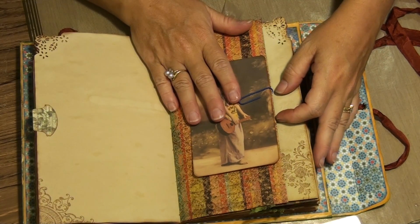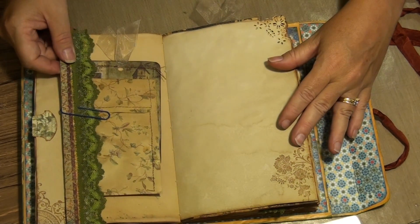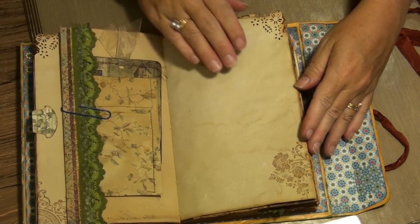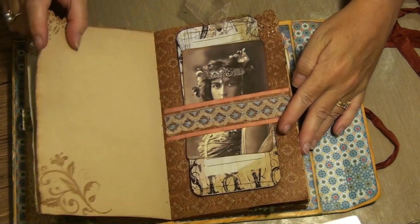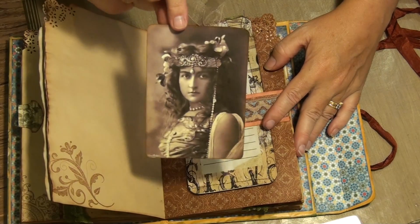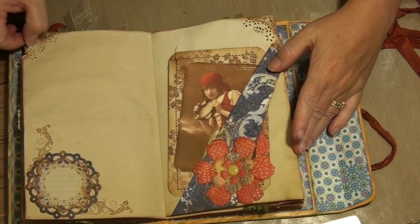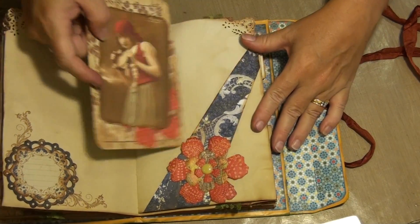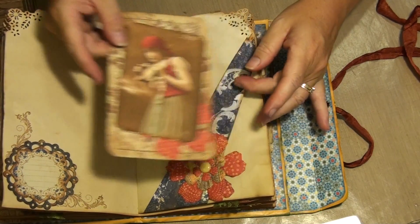I think 4 of the pages I folded over to make 3/4 size pages. Again, this is from Angie. Belly band, this is from Angie. Isn't this one amazing? That one's so cool. This is a tuck spot as well. And this is from Angie, the background here, super cool, but it's a great journaling spot.